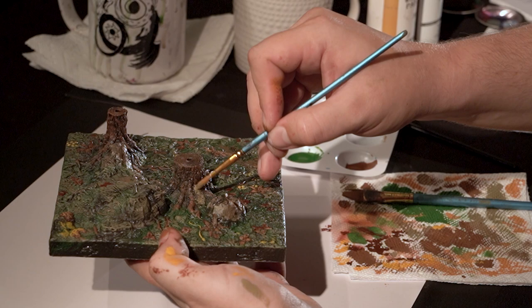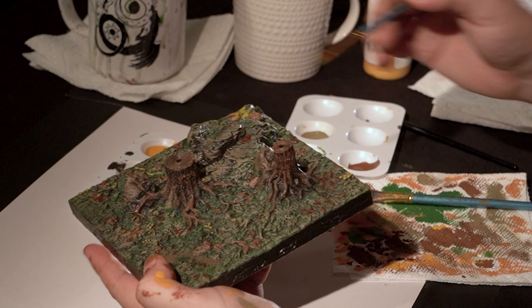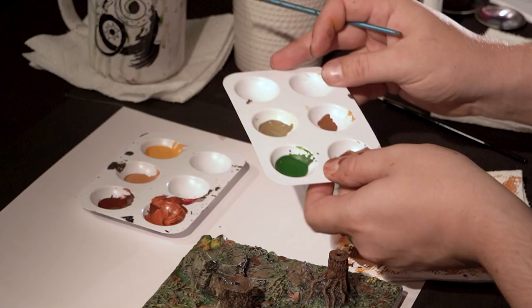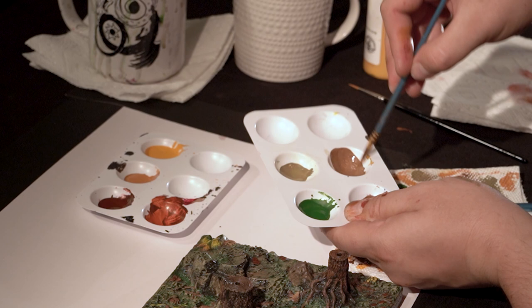I missed some moss that doesn't even have the Shallow Water Green — another opportunity for variation. Olive is available on the palette so I'll just hit that and it'll look slightly different than the rest of the floor. Speaking of olive — the wood highlight. Typically the highlight for wood is a mix between Base Wood and Stucco, but Stucco isn't on the palette. How impactful would that really be? I don't think it's worth pulling out a whole new paint. We already have olive here, so instead of mixing Base Wood with Stucco we're going to mix Base Wood with Olive — still a lighter highlight color but not quite as bright as a Stucco mix.